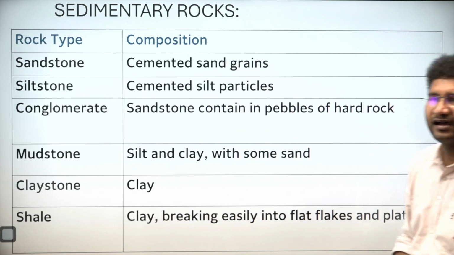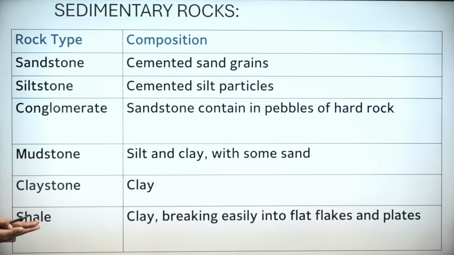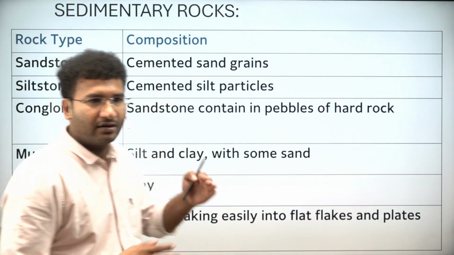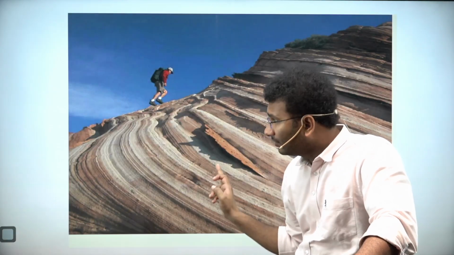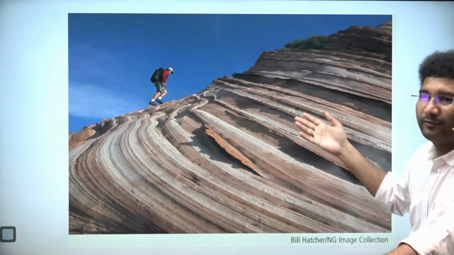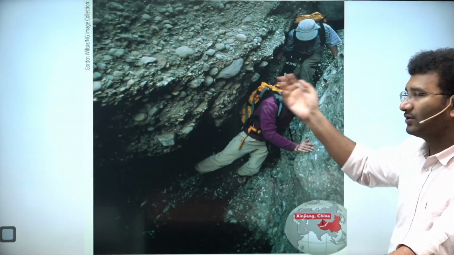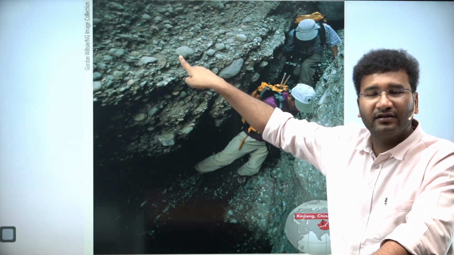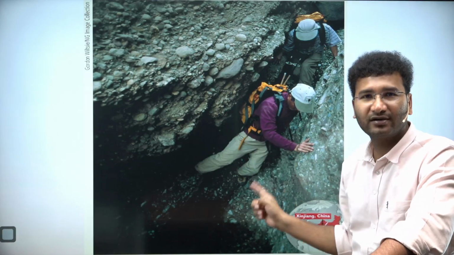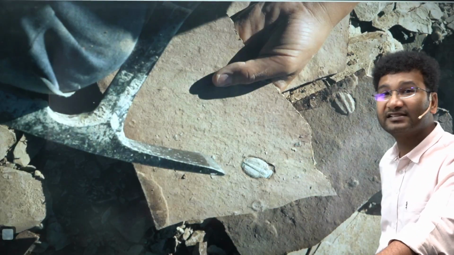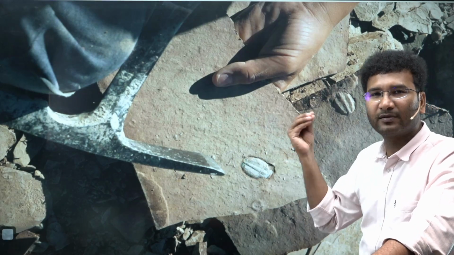Likewise, there is conglomerate. There is also mudstone. There is also clay, which getting into a stone becomes shale. Every rock of cementation will lead to a mechanically formed rock. These are some of the mechanically formed rocks. Cementation means sticking, right? They got stuck. This is also gravel. These are all gravels. These gravels got cemented by using another product. So this is also a sedimentary rock. This is also a sedimentary rock. This is called siltstone. See how soft it looks, the whole silt collected together and the soil became a stone.